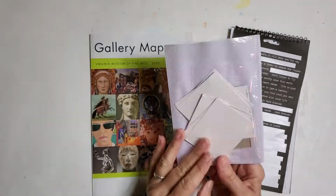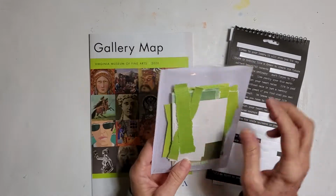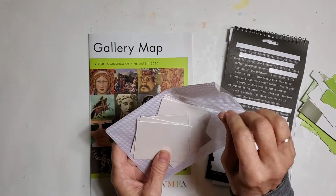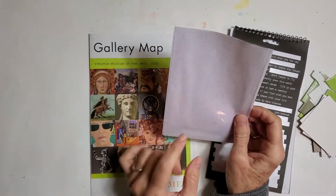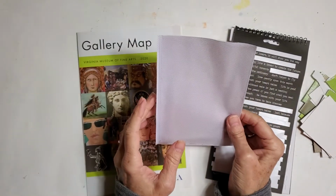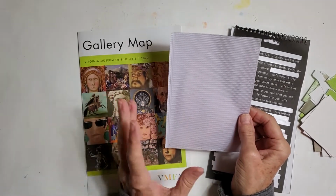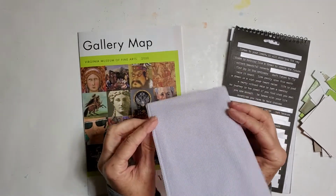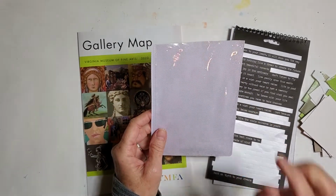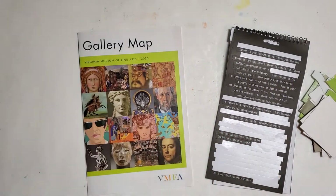It's odd because what I do is I kind of go through papers, and I've started just organizing things in these little envelopes. You guys have seen me use these before. They are the photograph envelopes that you remember when we all had little photograph albums that we kept in our purse. You can find these for like $1 at the Dollar Tree or the dollar store. So I really do love these for organizing.